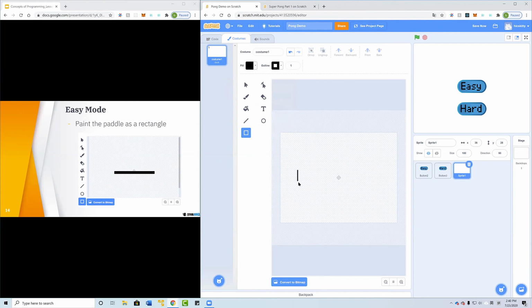In order to use this rectangle tool, I'm going to hold down where I want my corner to be, and then drag over to around how big I want my paddle to be. Obviously this is a really big paddle, so I can click over one of these, and if you guys have used images in Google Docs or image resizing, it should be around the same.